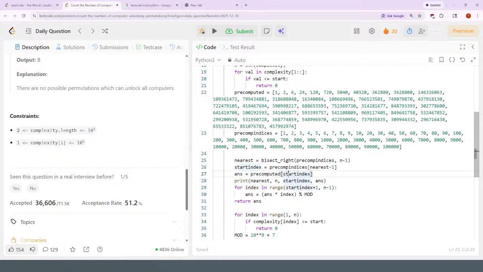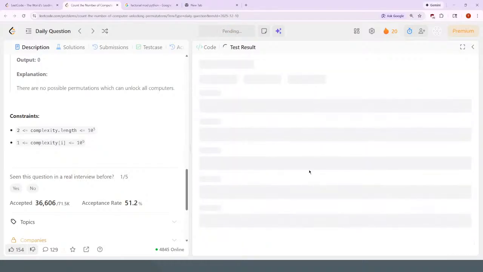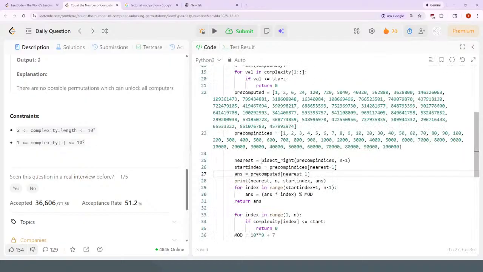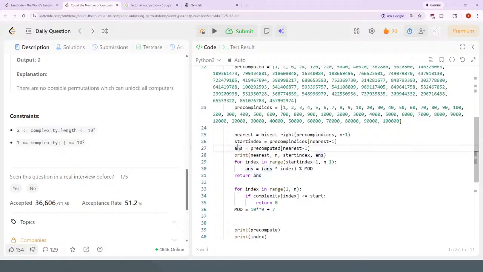Should this be pre-computed at nearest minus 1 to match? Yeah. Oh, what am I doing? Why did that take me so long?